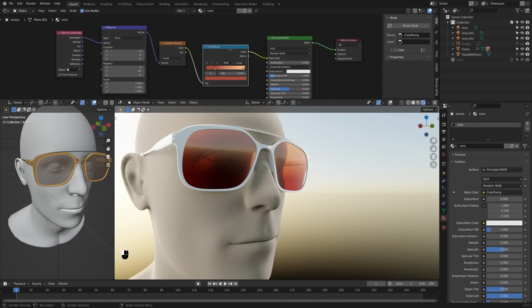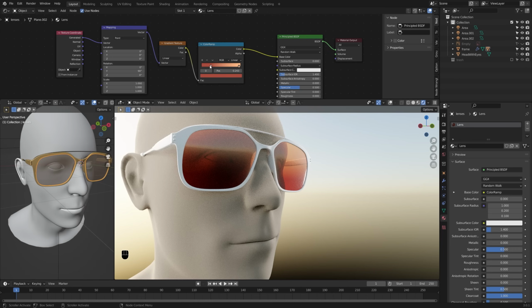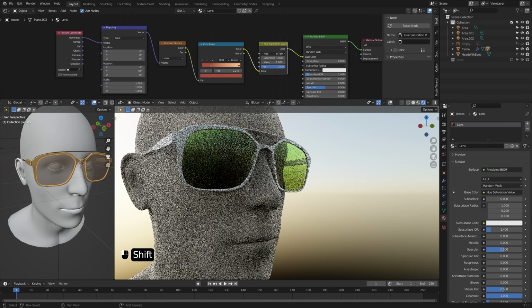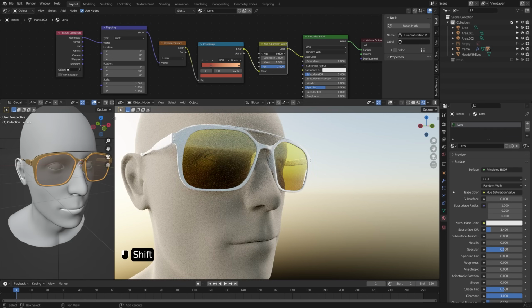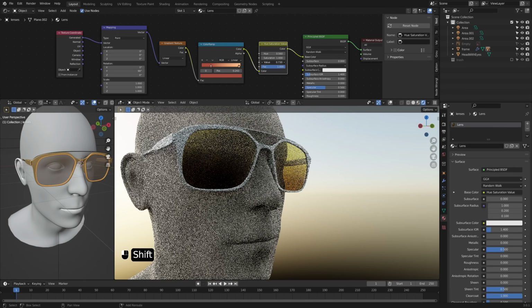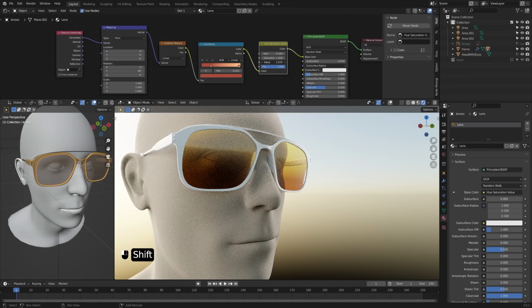Now, if you didn't want to get into continuously adjusting those colors twice because there's two inputs there, you could add in a hue saturation and you could quickly play around with some different color options. So that's a nice tool. And you can also use this to, of course, control the value to make them more bright or less bright, whatever you're going for.